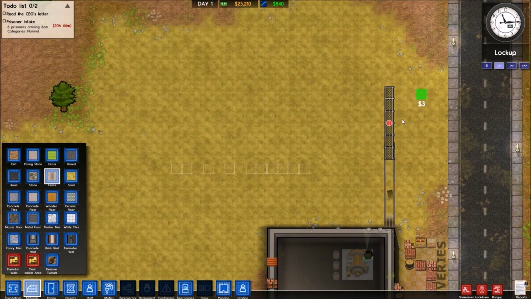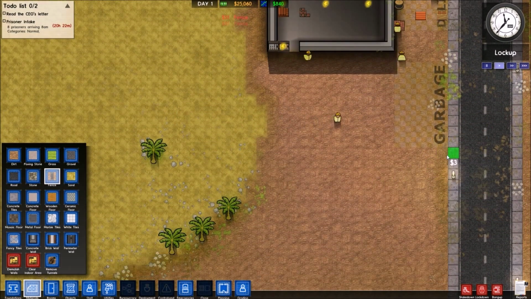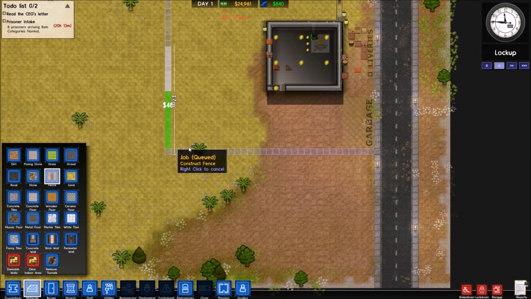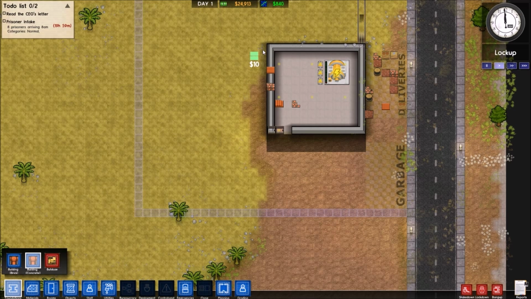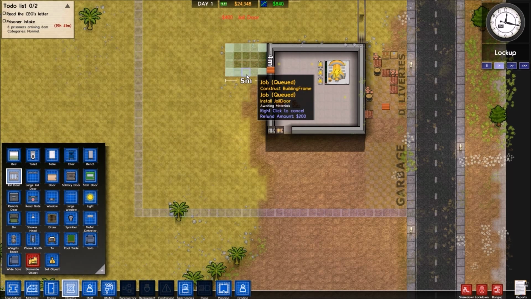Fence. Build a fence. There we go. Hey, we have power. So now flooring materials. No, we want to build foundations. You're going to build a very small building, and door, prison, with a jail door. There you go.